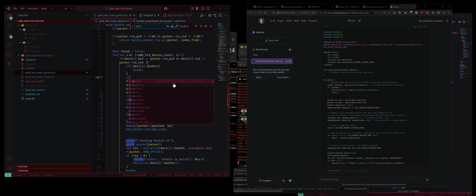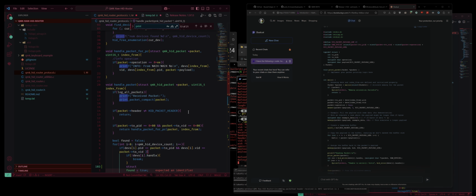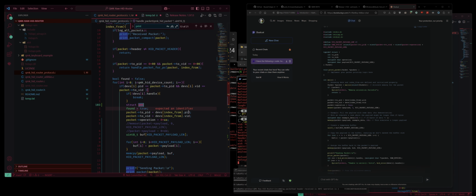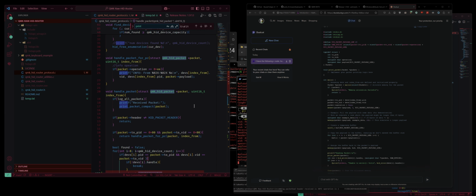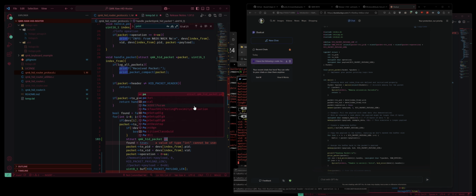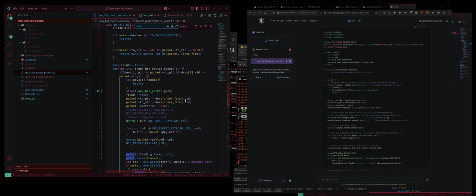So, struct... what is this thing called? Yeah, QMK HID packet. So then we'll go back, like so. So we created a struct here. And then what we can do is actually do something like this.